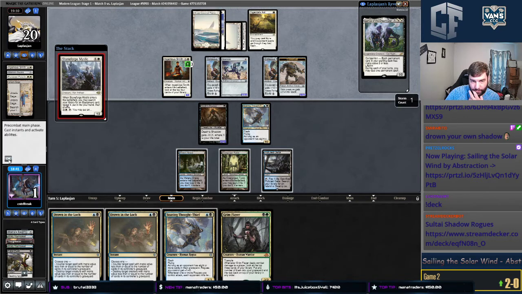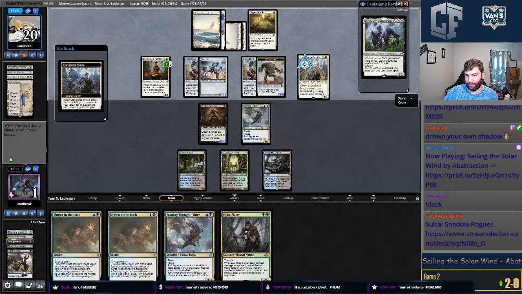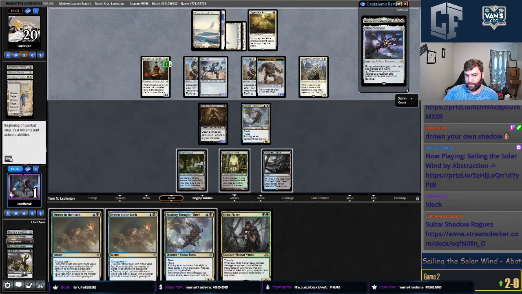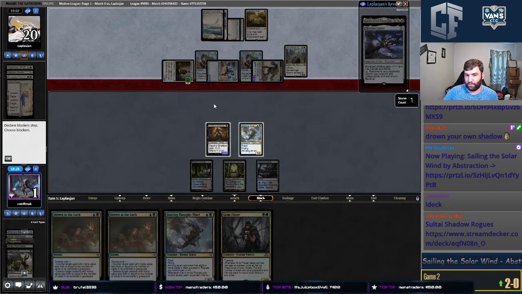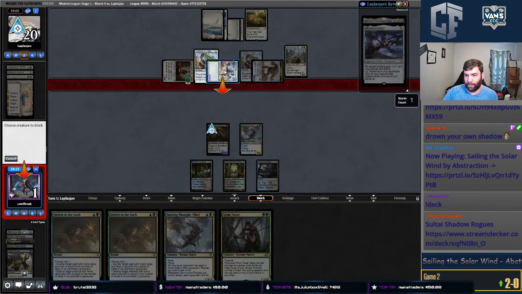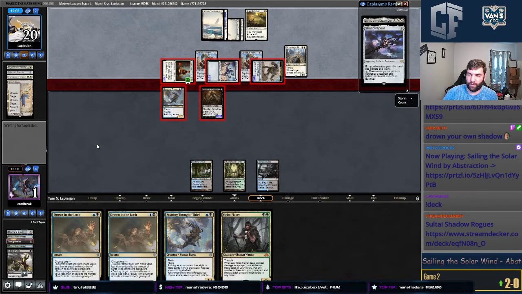Now I've got not a lot. All right. So, spear. Go. Block. Here. Doesn't matter, does it? Yeah, the Shadow Spear giving trample means it doesn't matter.